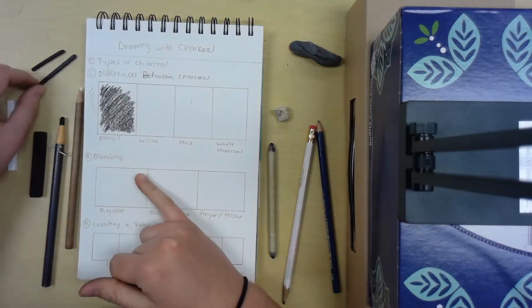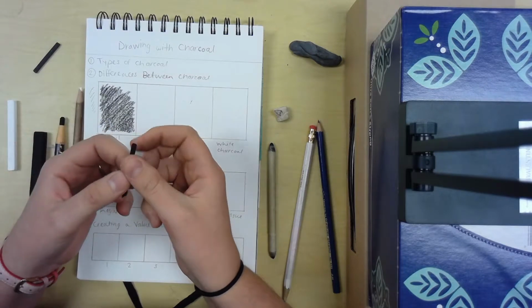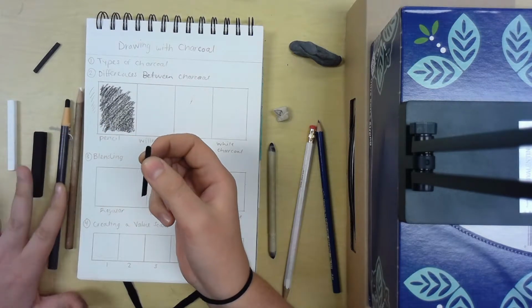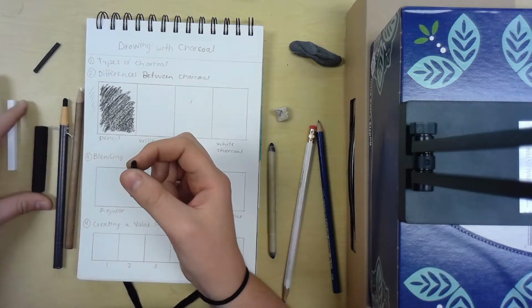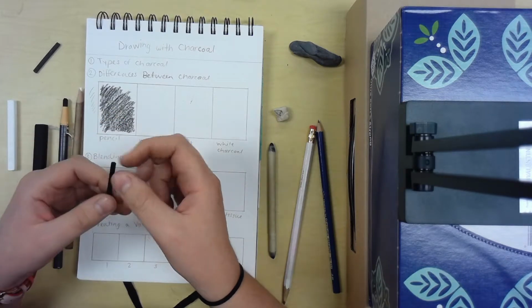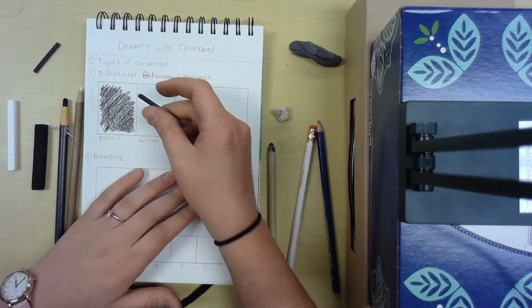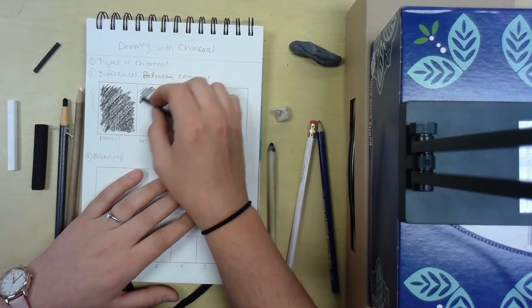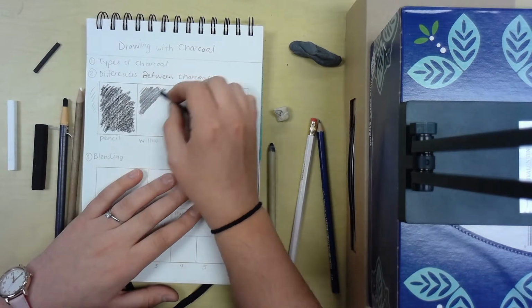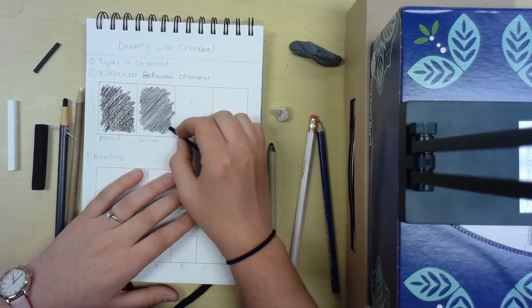The next type of charcoal is a willow, and that's what this thin little tiny piece of charcoal is. It's a little lighter than this. I think there's more space in between the little particles of charred wood, so it comes out lighter. So let me show you the difference. This one is more gray, while the pencil is more of a black color. Okay.